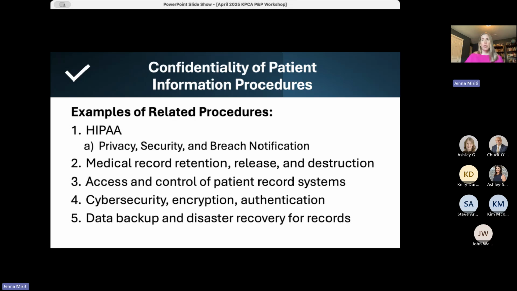So recognizing that you might be the only entity that has a copy of your patients' records, and if they're only available on your internal system and that system is flooded, is there any backup? How do they get a backup server that contains that information so your patients can use all of that data? So just some things to keep in mind as potential procedures you might want to consider having. Again, these don't have to be uploaded for purposes of the application, but I thought a little bit of a deeper dive might be helpful.